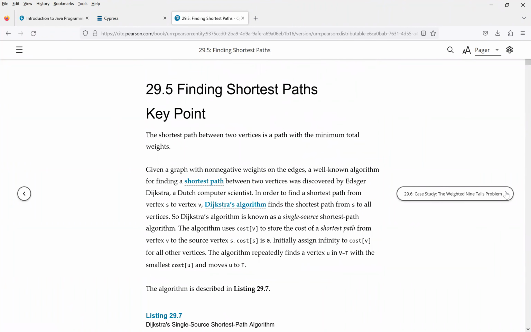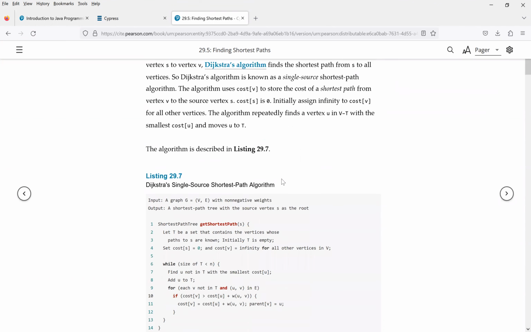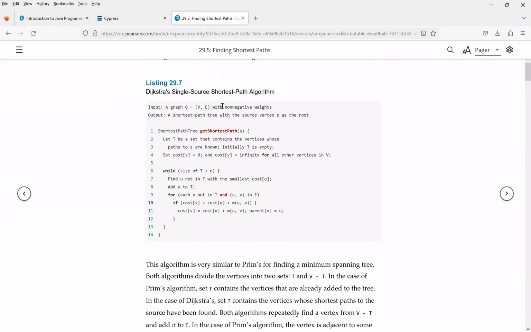Next, we look at the algorithm for finding the shortest path. This is Dijkstra's algorithm. You're going to find the shortest path to all the vertices from a single source. You want to find the shortest path between two vertices, but the byproduct of this algorithm is that you find the shortest path from one source to all the vertices.